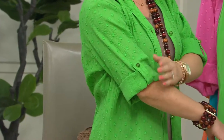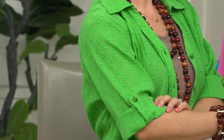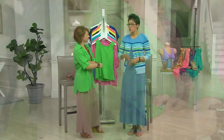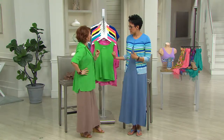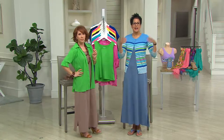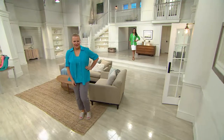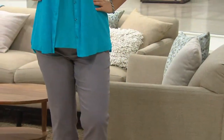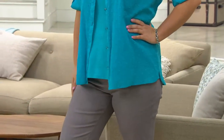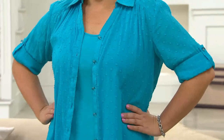Great detail, and you know what? Here's the thing. You have a white tank in your wardrobe, don't you? I bet you do. So any color that you get, just put a white tank on under it. So you already have two outfits with that. Instant fresh. And then when you take your tank that's the basis of this set and put it with a cardigan that I bet you have in your wardrobe, you have another outfit. This is how you continue to multiply the uses for a duo that you get home, that all of a sudden is working in myriad ways to freshen your style and give you that updated look.